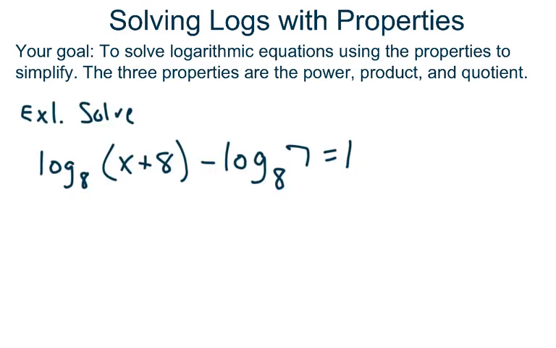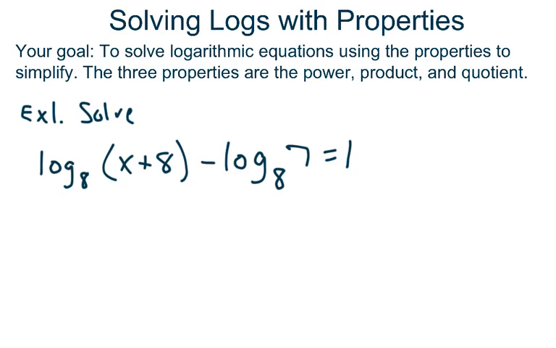Alright, if you guys remember correctly, we have two different types of solving log problems. We have the problems where they're set equal to logs on both sides, and as long as you have the same base, you drop the logs and then solve normally. The other one is where you have to rewrite it as an exponential. This one, as you see, does not have a log on both sides. So we're going to eventually have to rewrite this as an exponential.